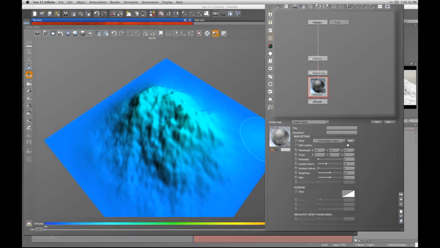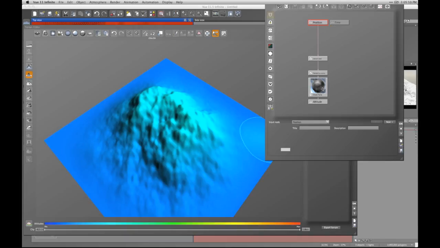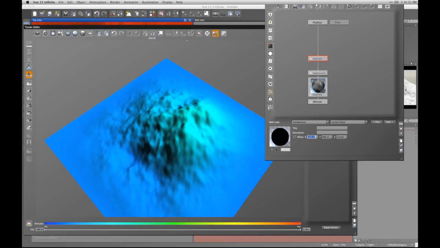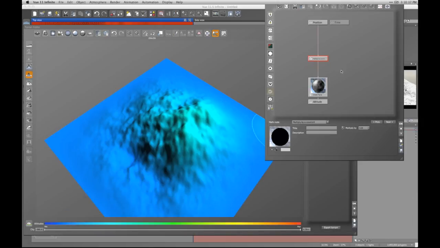What's happening is that we're just taking a position in the world, and it's mapping an image, in this case this fractal, onto the surface. We've got a couple extra little nodes in here that we don't need. You can imagine the position being fed into here, and it's getting randomized. It's basically just pushing this around so that you get a different output every time you create a terrain. If I change this, you'll see that my terrain is actually changing in kind of the weirdest way. If I click on here now, I'll get a slightly different mountain. So we're not interested in that, we're going to delete it. This here is a multiplier.